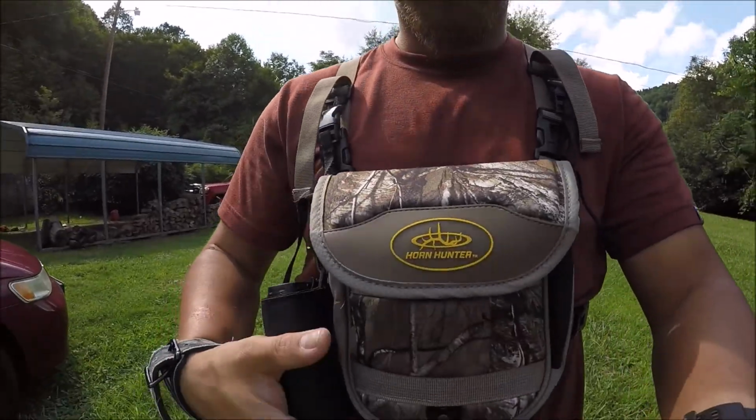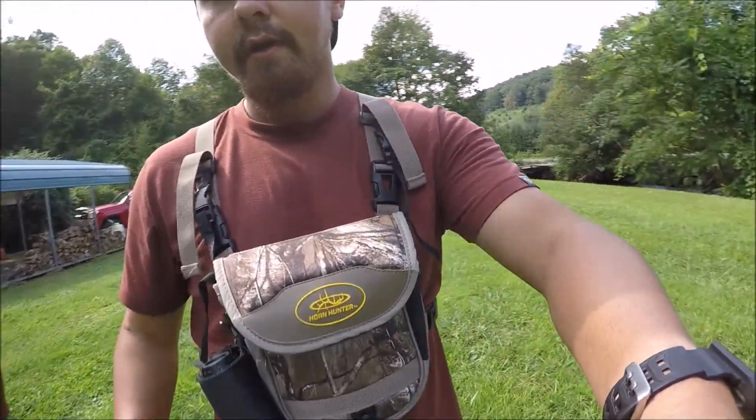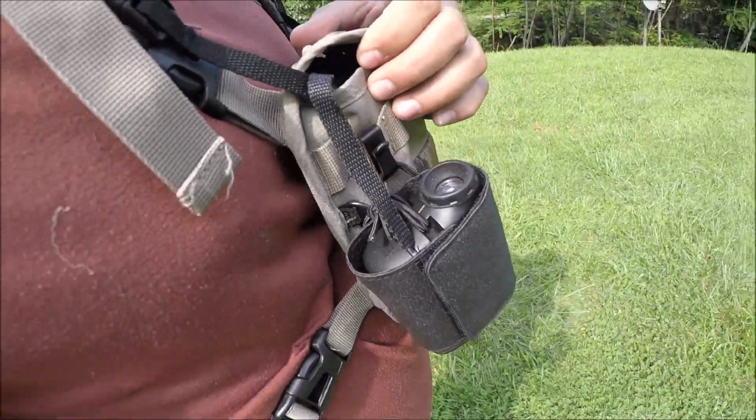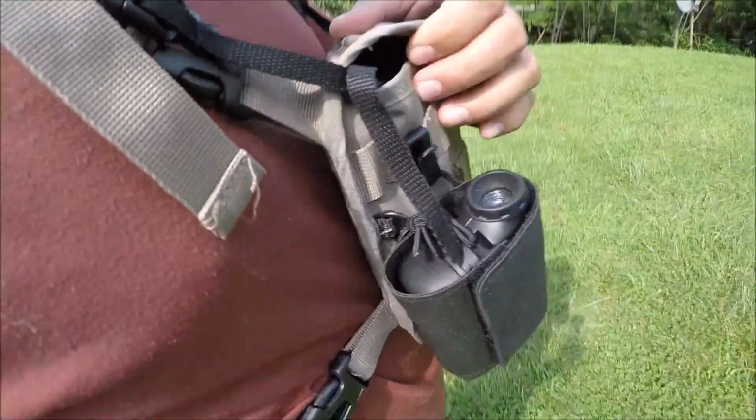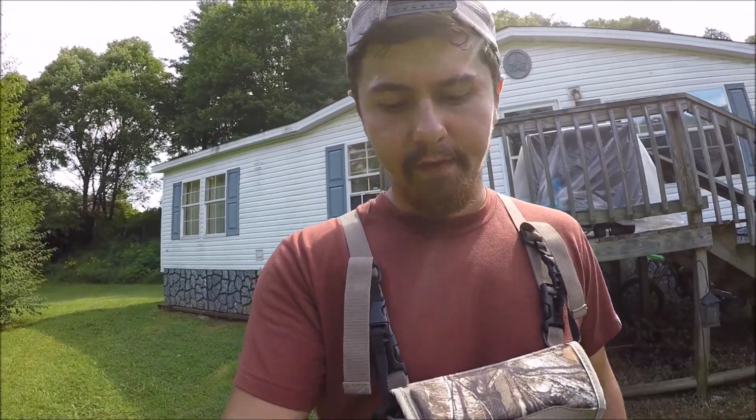Is this guy right here, the Horn Hunters Beano harness, along with the, I don't know if you can really see it too well there, it holds the rangefinder on the side. Again, on me, it's kind of a temporary setup. I've just set it up now to where I can just wear it and use it and get the feel for it up until bow season, until I can fully put everything on and see how everything works. I think it's going to be closer to one of the setups that I do use. If not, just keep it the way that it is.